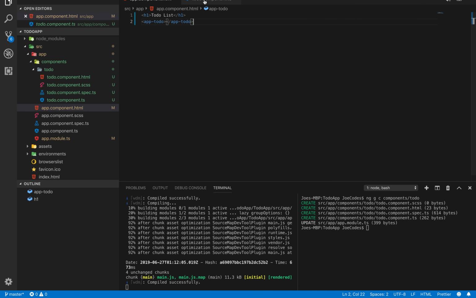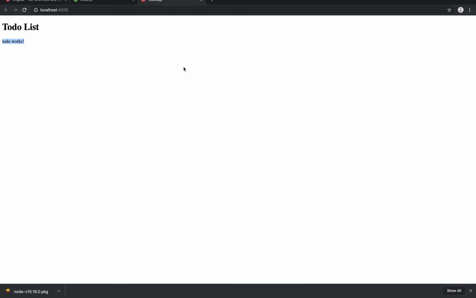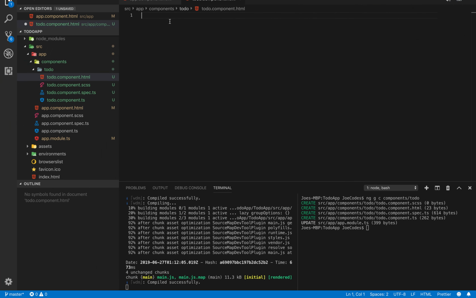So what we can do now is in our HTML here, we'll start off by just having a box and a button to add a to-do, and we'll display it.